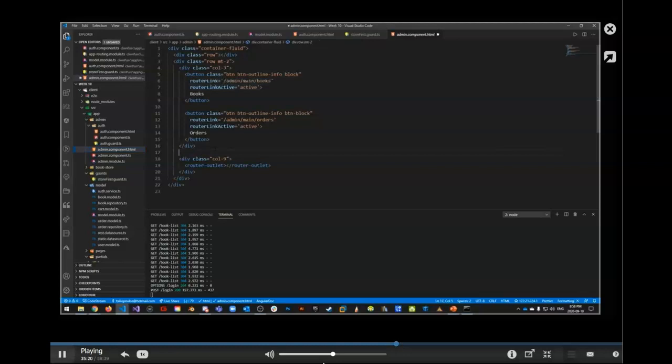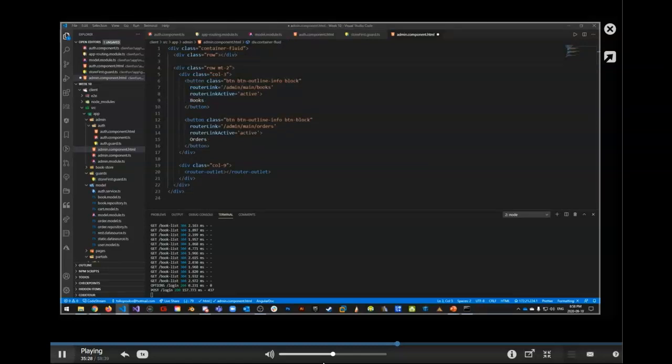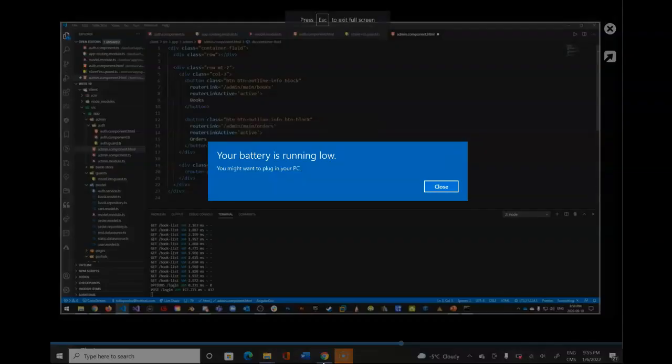I'm going to take a look at my admin component.html here and see what we've got going on, because I think something is definitely messed up with our look and feel. So buttons, classes. Is anything wrong here? Something was wrong up here, that's for sure, because one of them was really short, and the other one was really long. Orders was massively long, and this one was really short.